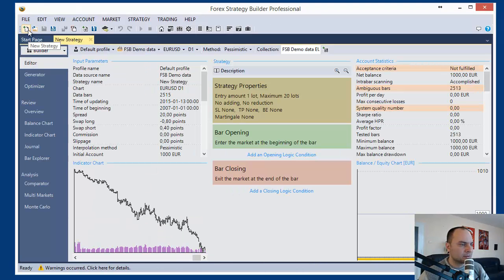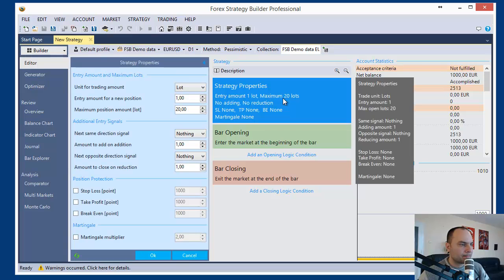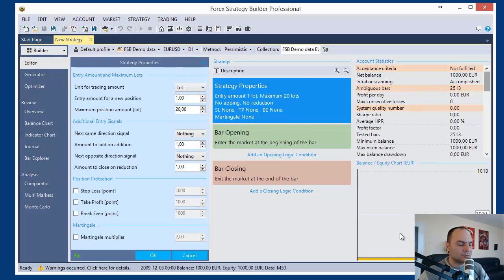Let's make a new strategy. We will not require this strategy to make a profit, but let's make it trade at every minute, and I'll set a small lot because we do not want to finish our account very fast. Let's make it maximum 0.1 lot.